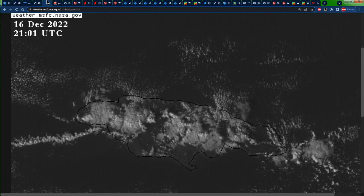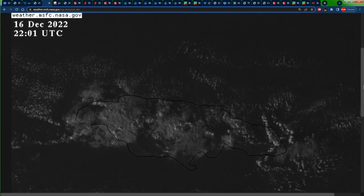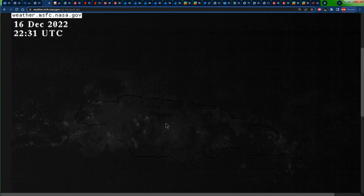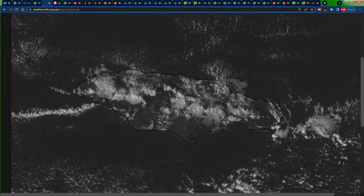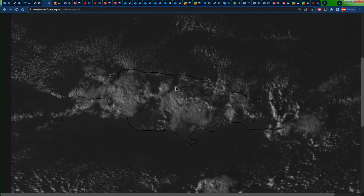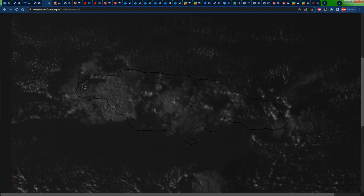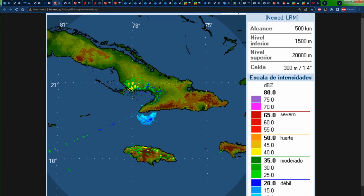Alright, so let us take a look at the satellite images across Jamaica for today. Yesterday a forecast was made and it was stated that we'd have all the wind piling up in inland portions of central and western Jamaica, and what ended up happening today? Exactly the same thing. So we actually had some clouds bringing isolated showers into portions of eastern Jamaica, and we had some buildup of clouds that caused some amount of isolated showers across inland areas of central and western Jamaica, especially western Jamaica. The portions of Westmoreland and Hanover got in on some of the rainfall, and we actually had some of that being shown on the Doppler radar images.